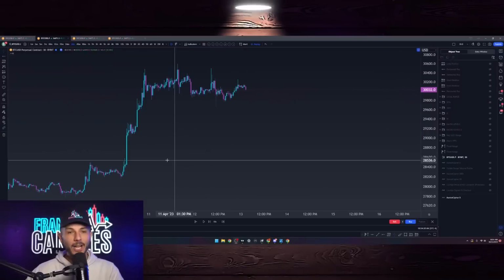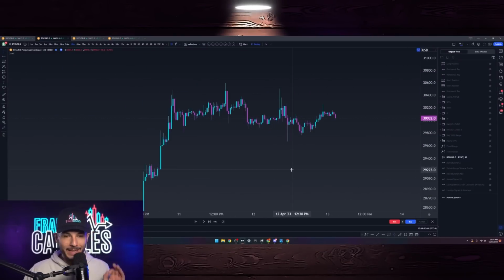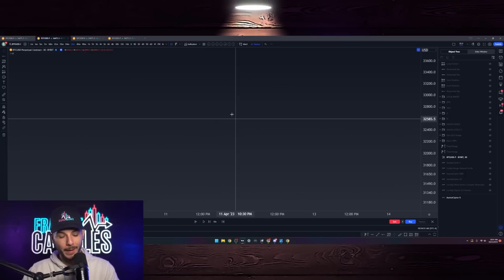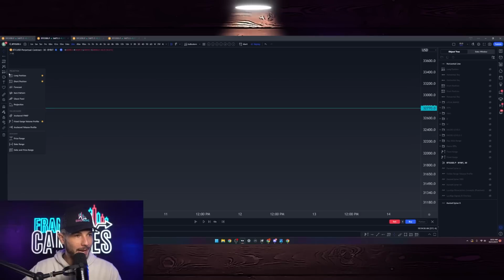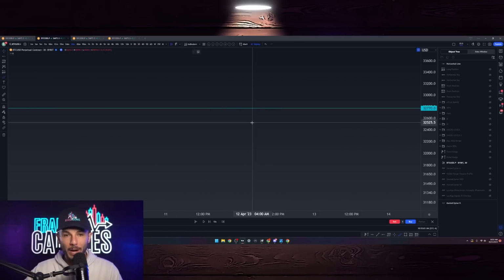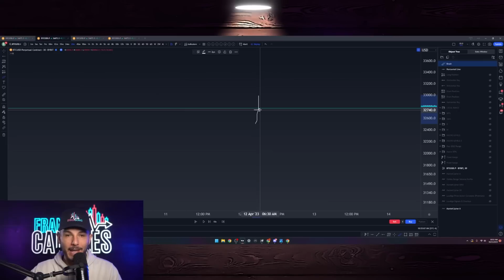Let's get into it. So guys, here we are on the Bitcoin chart, and real quick before we jump into the actual examples and the confirmations that I look for on these trades, let's just quickly talk about what a swing failure pattern is. Now, all a swing failure pattern is, guys, is the failure to break above or below a level. So in a bullish case, what you're looking for with the swing failure pattern is going to be for a candle to break up above a level of resistance, and then you're looking for price to wick all the way back down and close that candle right below your SFP level.